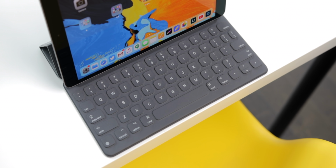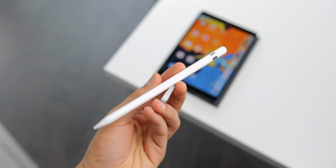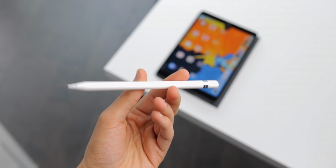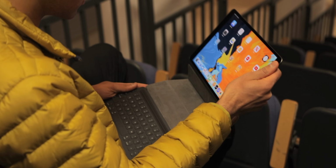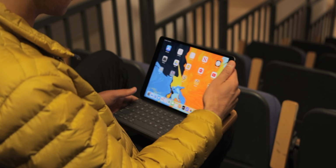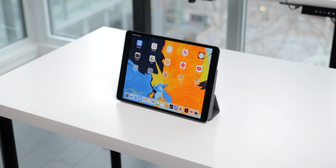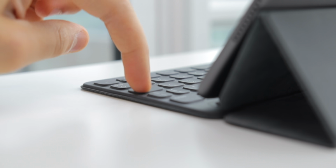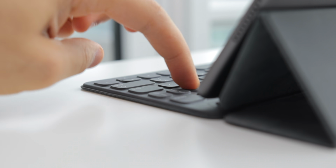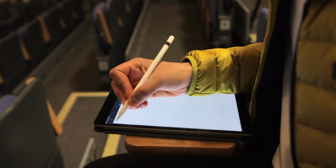Now, these are the older accessories from the previous generation of the iPad Pro, so it's the first generation Apple Smart Keyboard and the first generation Apple Pencil. So the keyboard is a bit clumsy here, not really as sleek as the new Pro keyboard, and it doesn't really cover the back either, so you have to get a case for the back of the iPad. But it does have the ability to actually be used in different angles and positions, which the new iPad Pro keyboard unfortunately can't do. And just like the iPad Pro, the key travel is exactly the same, meaning it's pretty low key travel, but for my usage, I've gotten used to it very quickly and I actually do kind of enjoy it.